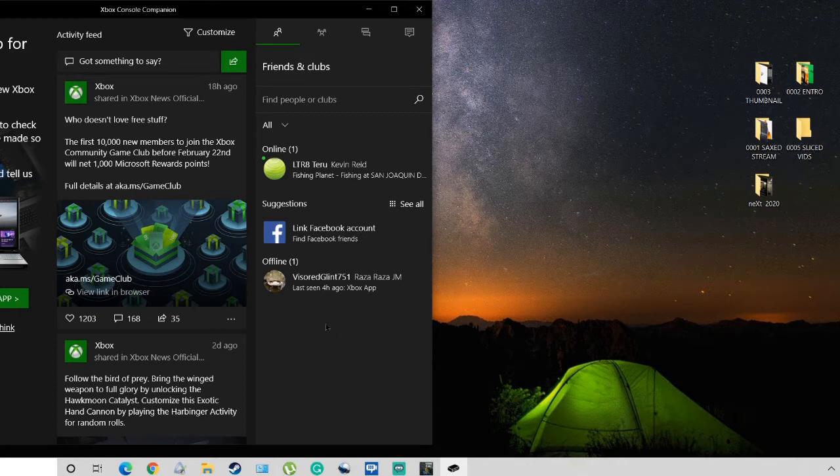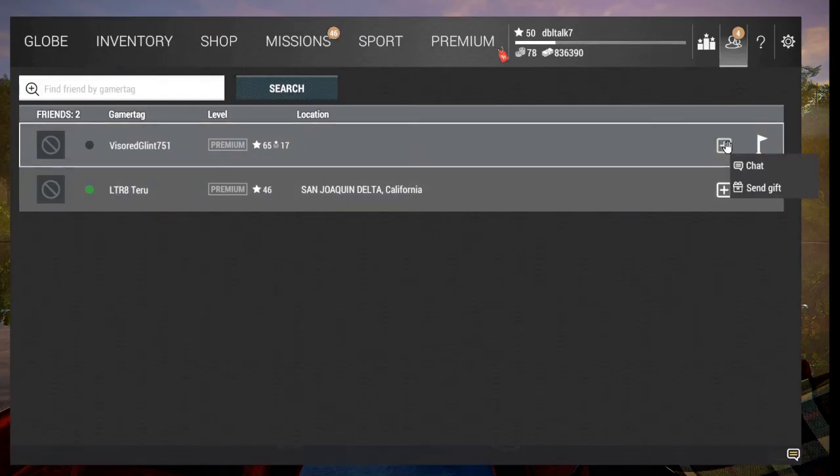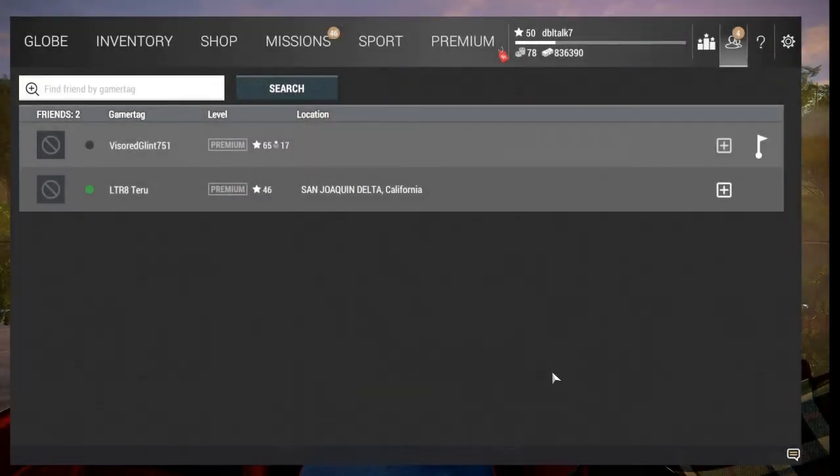And you essentially just have to know their name, friends and clubs, offline. But anyhow, that's what you have to do with Windows 10 to add friends. And then you can send gifts. For instance, let's see. You can send fireworks, as many as you got, up to, you picked a one, and you can only send that to friends. Or later on in the 4th of July event, you'll have drunken worms and bully grasshoppers. Same thing. You can only send those to friends.